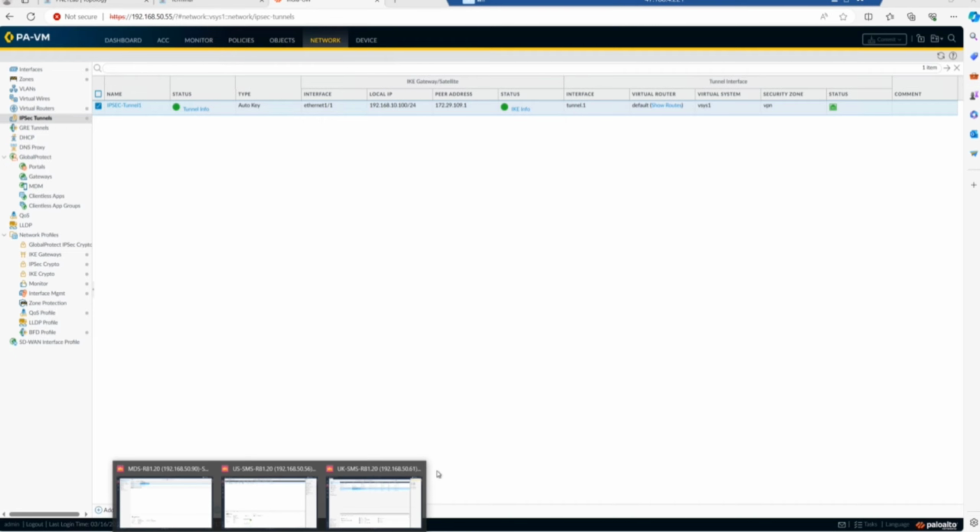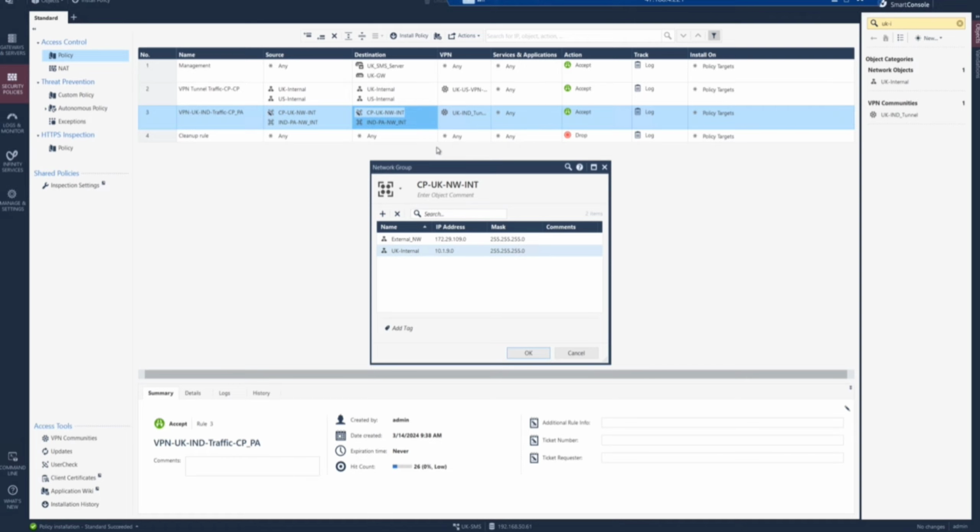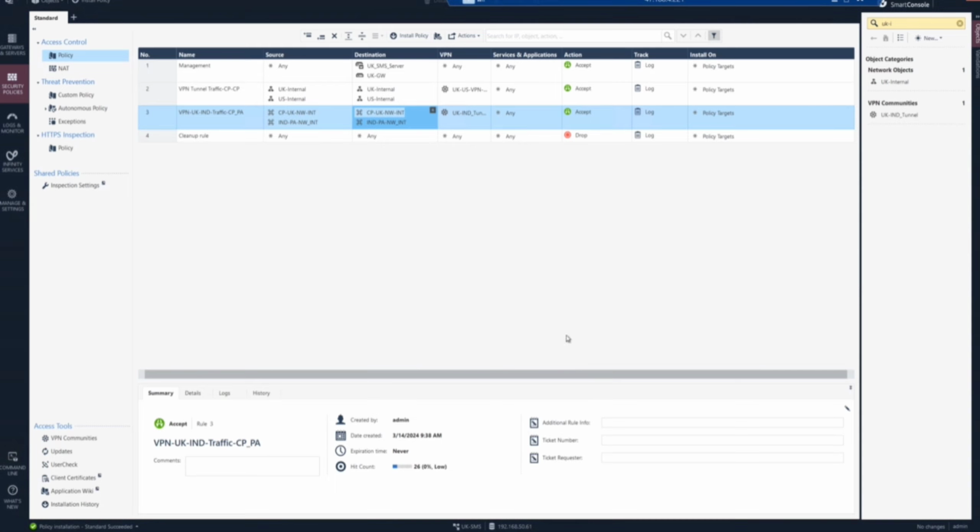Let's check what is missing on the Checkpoint side. On the external side, we have both the UK internal, external network, and internal PA. Okay, everything looks good. Let me cross check the values: 172.29.109.0, 10.1.9.0, which is okay.